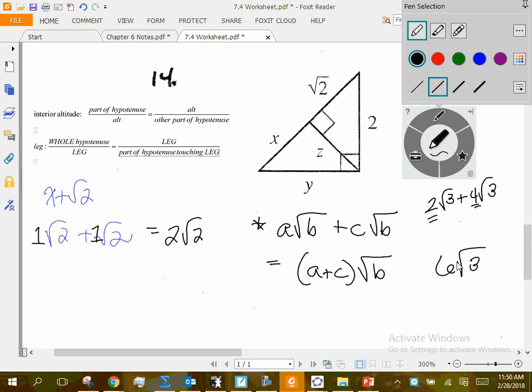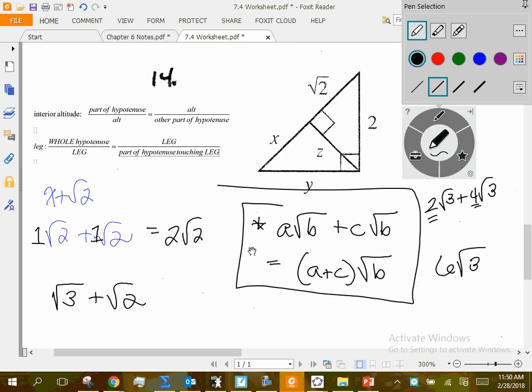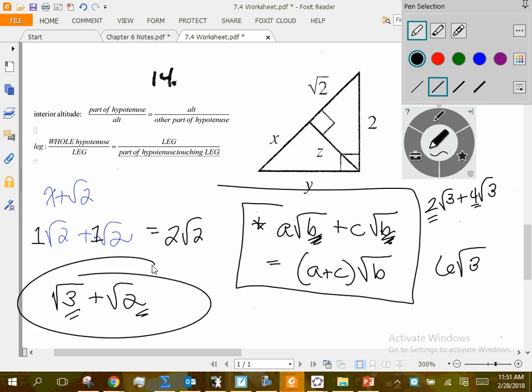Notice what has to be underneath the radical. They both have B underneath there, or both have 3 underneath there, or both have 2. If I ask you to add radical 3 plus radical 2, do you guys know how to do that? Yeah. How? You put 1 in front of it. Radical 3 plus radical 2. This is the rule for adding all radicals. What does the rule have to say? They have to be like terms. They have to have common radicands. Do these have common radicands? No, they don't.